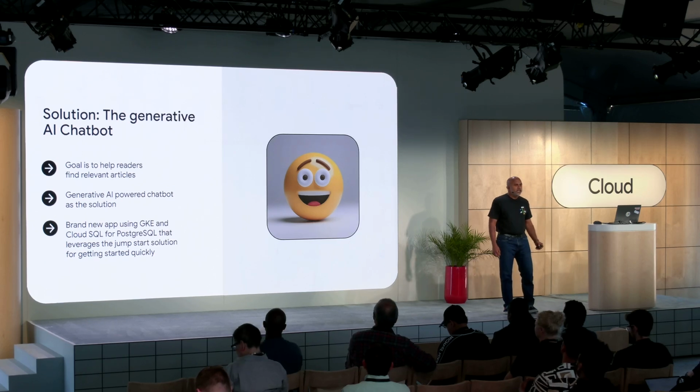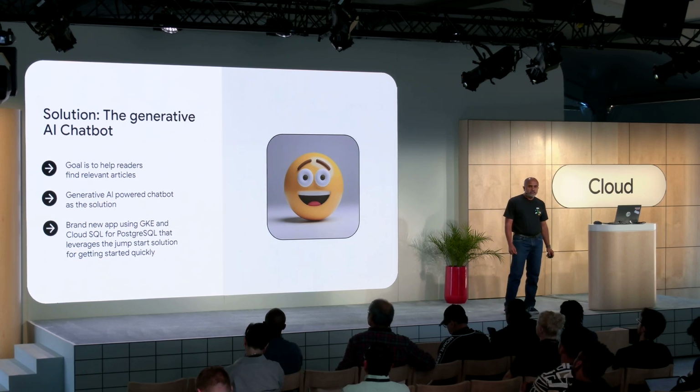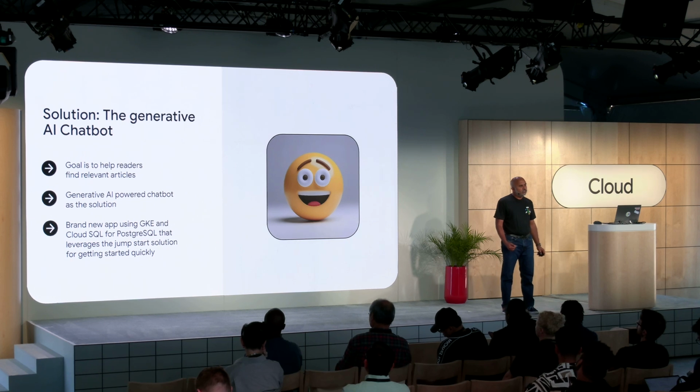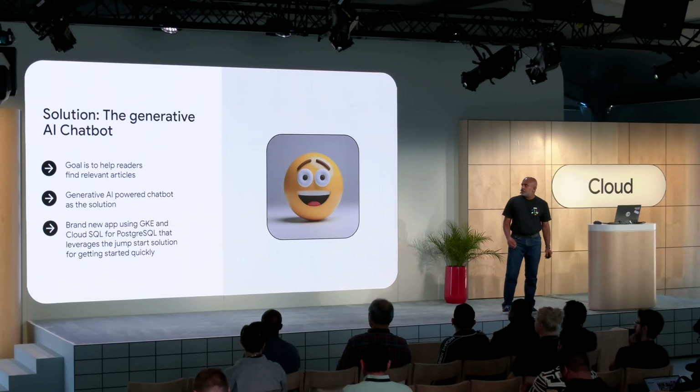Thank you, Benazir. As Benazir mentioned, what I'm going to show you now is how Simple Media can deploy a generative AI application so that their users can find personalized news articles using a chat interface. The good news is we have put together a jumpstart solution so that we can deploy generative AI applications easily. And I'm going to use this jumpstart solution today. So let's look at it right now.